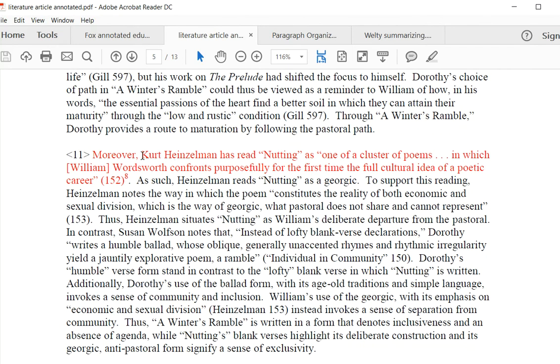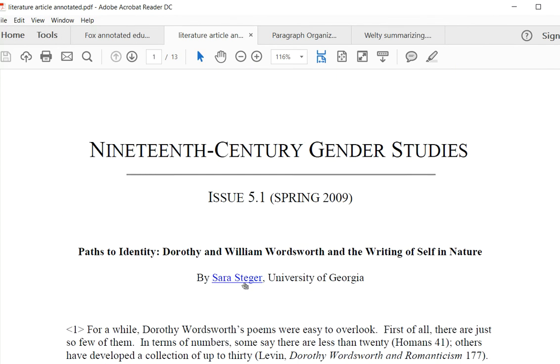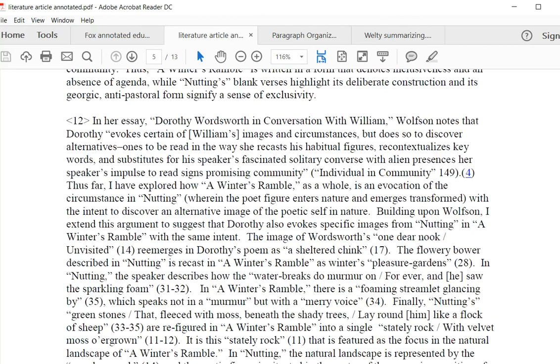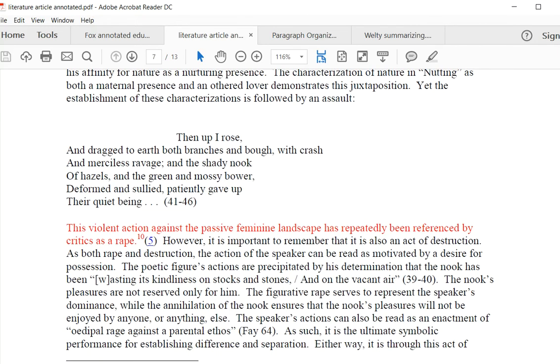Okay, so throughout we do see her referencing other scholars, but not very often. For the most part, once she has gone through the lit review and said what all these other scholars have to say, most of the rest of the essay is on her own ideas, and that's pretty standard for a literature article. So if you're using material from an author, most of what you should be gathering is from the latter part of the paper, where it's Sarah Steger's ideas, rather than in the first part of the paper where all the ideas are coming from authors that she has cited. Does that make sense? Let's see if there's anything else to point out.